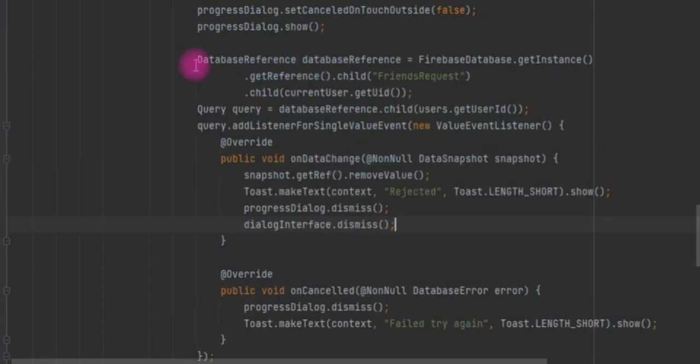Okay, so now it's how we can reject the user.